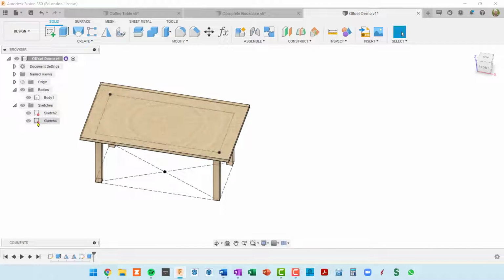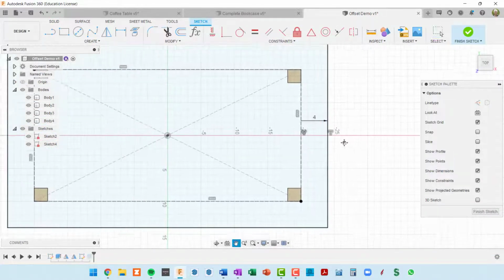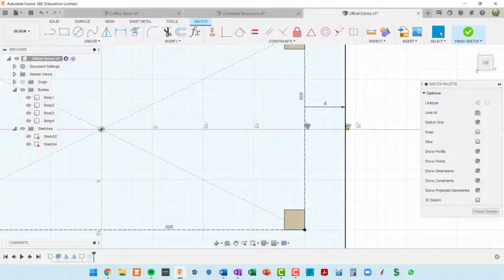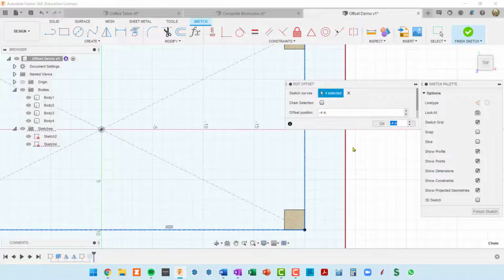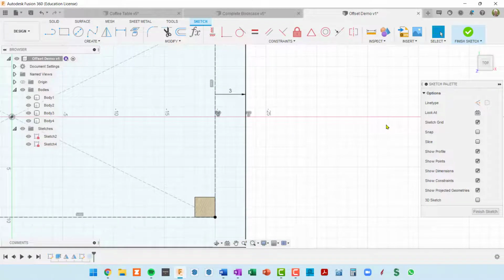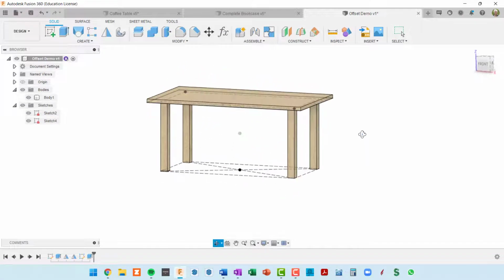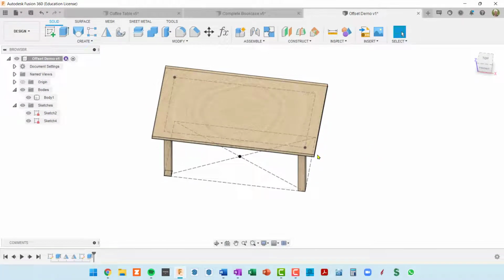Now, if I want to change the overhang, I simply change the offset. And the way you do that is to edit the sketch. And there is a constraint in here, which is the offset constraint. So it appears in 2 spots here. I can double click on either one of those, and it's going to bring up my offset and allow me to edit it. So I could change this to 3 inches, say, and change the offset, finish the sketch, and now the tabletop is changed in size.